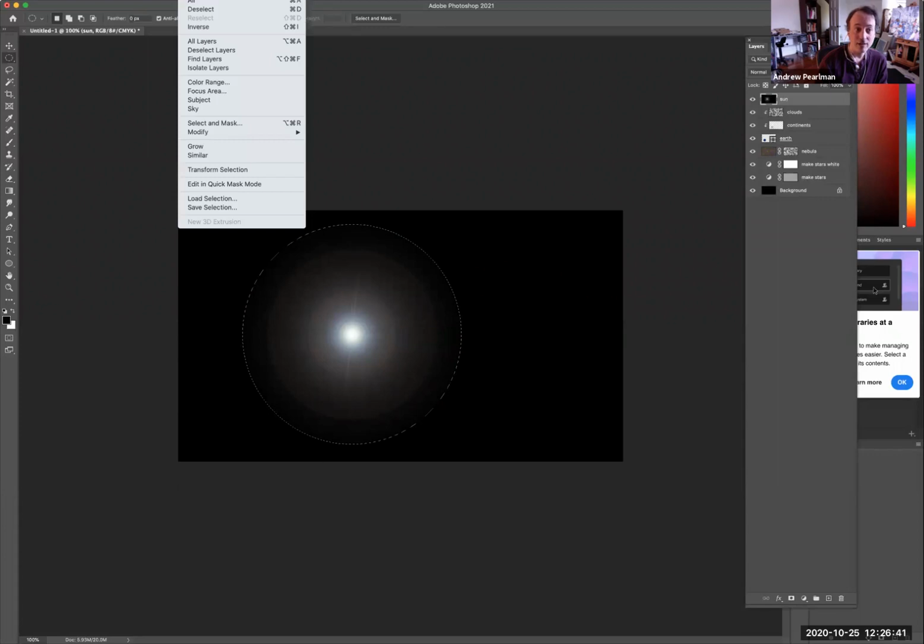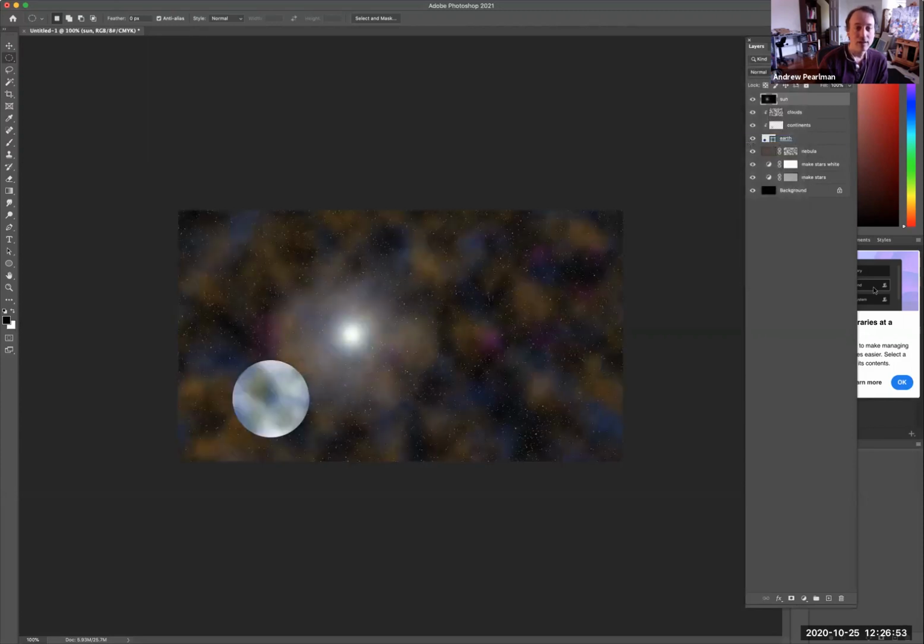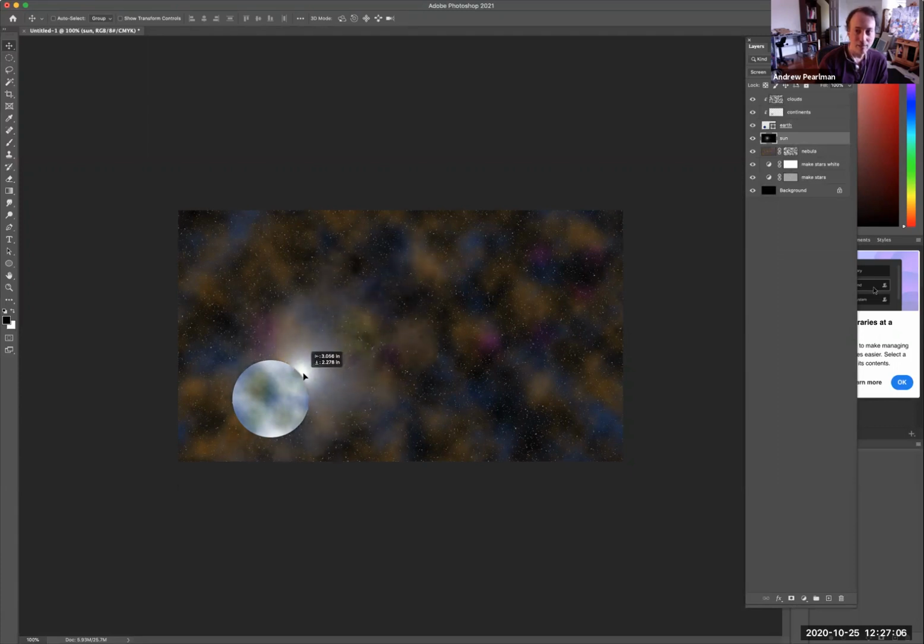I now have to kill my selection. This will get rid of my selection. If I don't do that, I can't move my sun around easily. I'm now going to set my layer from normal to screen. It's now set to screen. I can click on it. I can drag my sun layer below the Earth. And I'm going to drag my sun like this. So now it's kind of hiding behind the Earth.